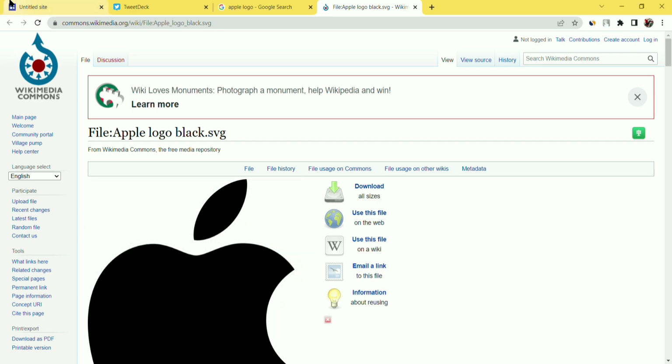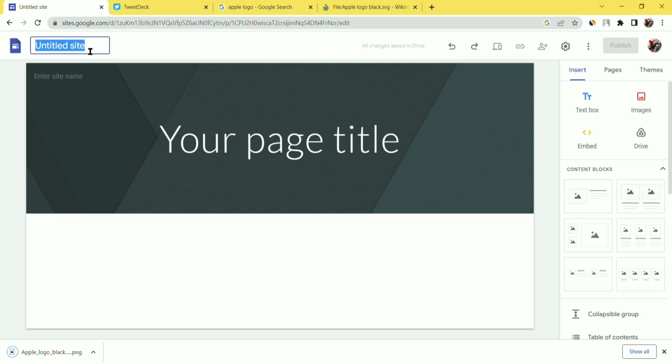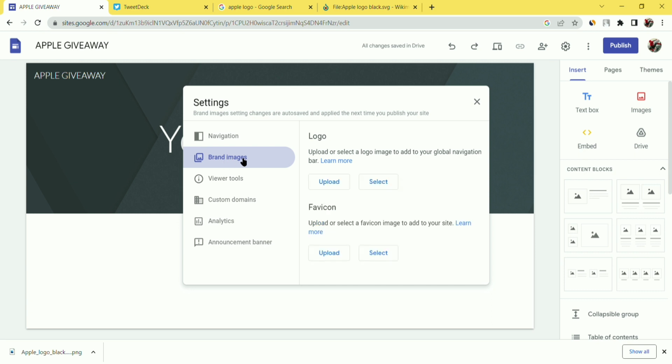Now come back here. You can see the untitled site. You have to cut it and search for Apple giveaway. Now here again Apple giveaway, and now click on this logo option.